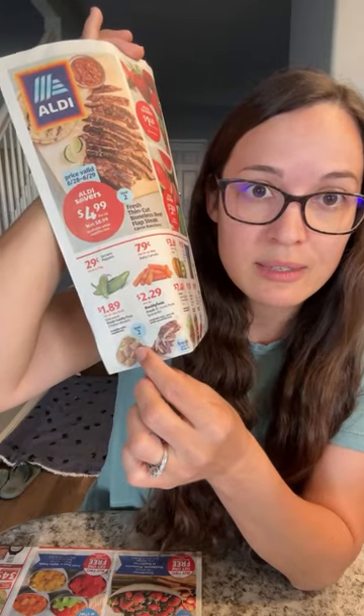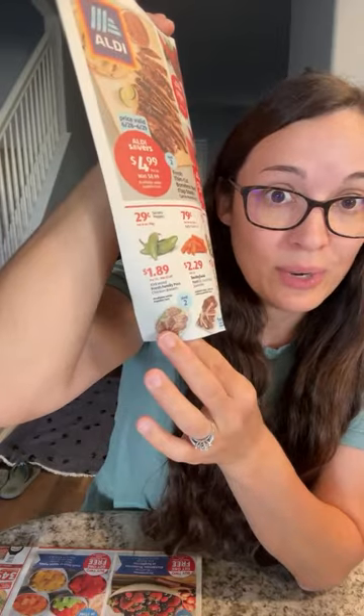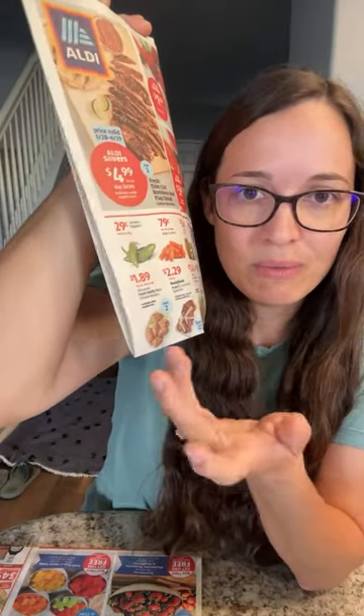I usually do just one breast per meal. We try not to use a ton of meat — just a little bit as a garnish. That's one way we save money: we don't usually make meat the focus of the meal. We try to add things like lentils and beans and other things that have protein in with the meat. You could freeze it in one or two chicken breast portions or whatever you want to do and just get the limit.